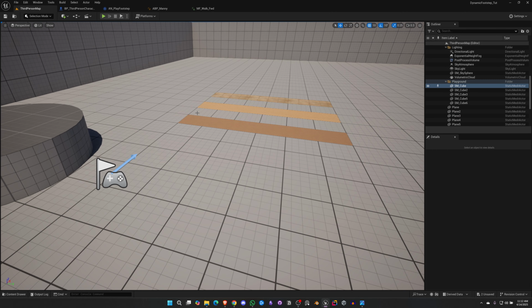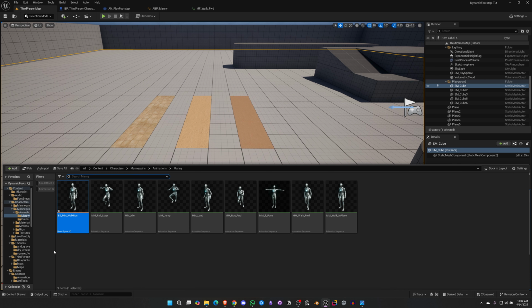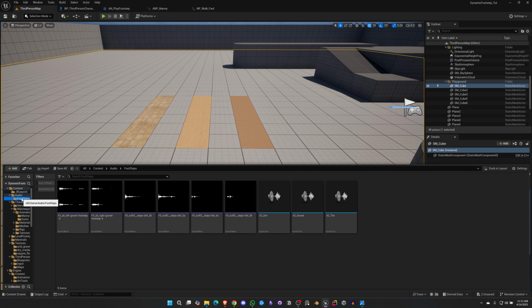Now we have a dynamic footstep system, and from here it is very easy to add on another type. So if you wanted to go grab hardwood, download those, all you would have to do is come back to your audio folder, copy one of these, bring in your hardwood.